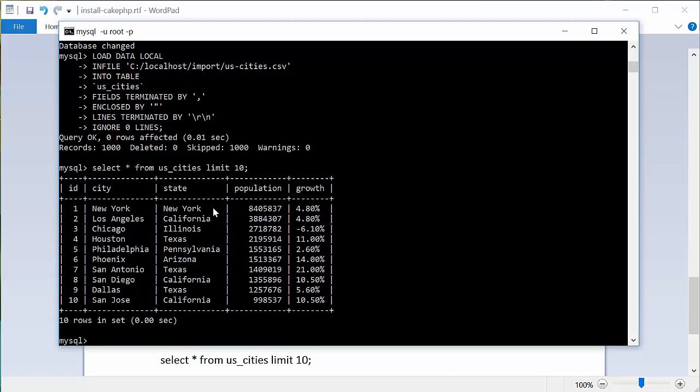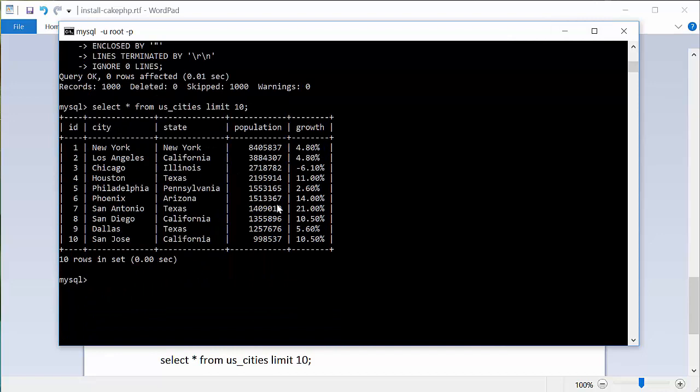And as you can see, all the records are indeed there, so our database has been created, and we have also created the table named us cities, and the top 1,000 United States cities have been imported into the database. So we're now ready to work with this database table and all this data. Okay, so just exit out of the console, but keep the command prompt open for now.